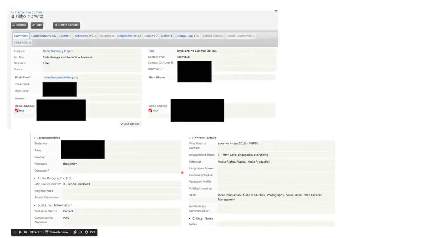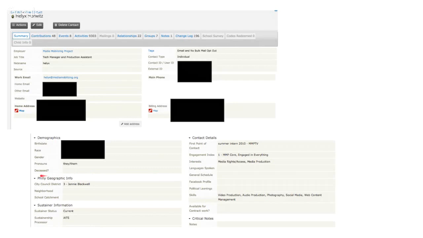All right, so as I said, this is where our people live. So here's my contact record in the database. It allows us to track both stock information that Civi comes with. So up here, we have things like email addresses and phone numbers, all of which are built into Civi. And then down here, we're able to really easily set up customized fields that allow us to track information that's really specific to our needs.